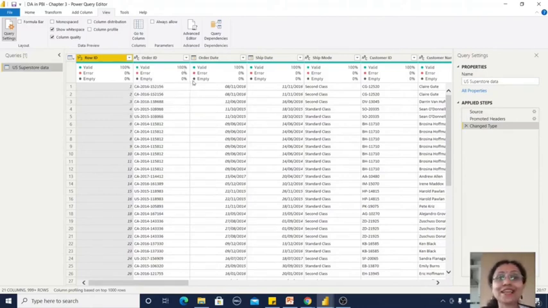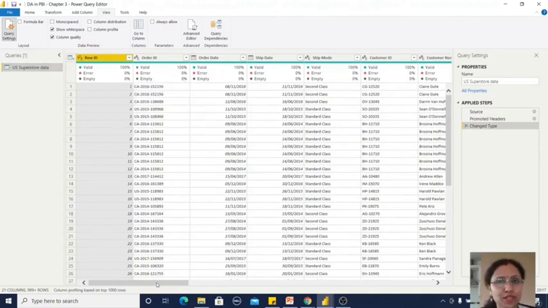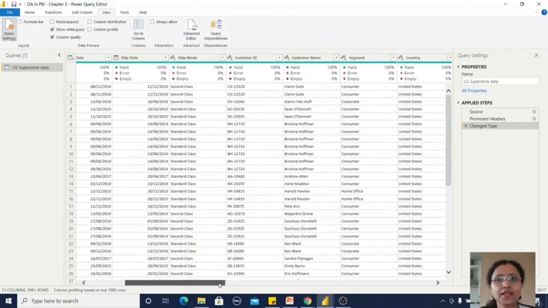Or are there any empty rows? It could be possible there are some empty rows. Here empty rows are nothing but the missing values. In this way you can check data consistency using the Column Quality feature. In our next video we will learn more about data profiling.